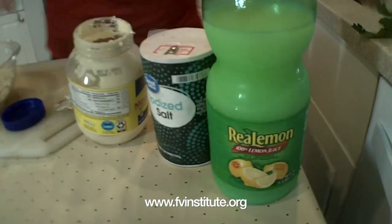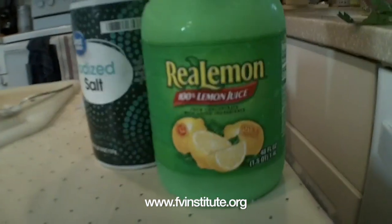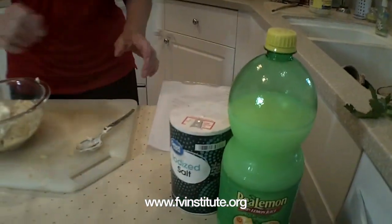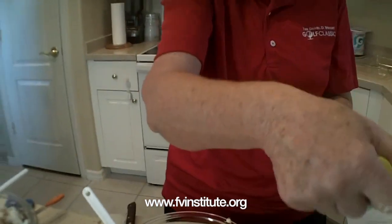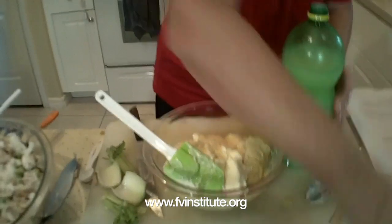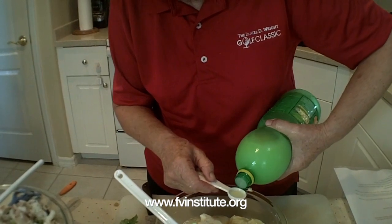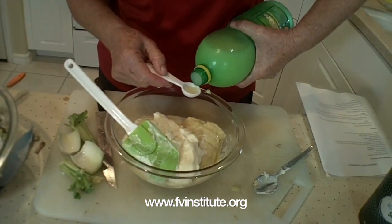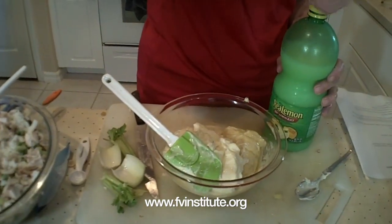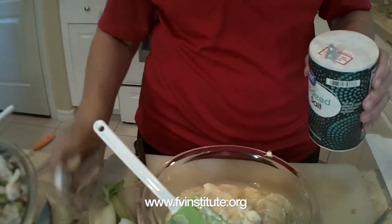And we use lemon juice that you can purchase, but you could also squeeze fresh lemon juice if you preferred. But we use such a lot of it that we buy this, what is it, 2 litre bottle or so? Something like that. Yeah, and we're using it for just about everything that we cook. 2 teaspoons of lemon juice goes into this smaller bowl. And the last thing that will go into the smaller bowl is our salt, 1 teaspoon of salt. And here we have our salt, 1 teaspoon of salt.